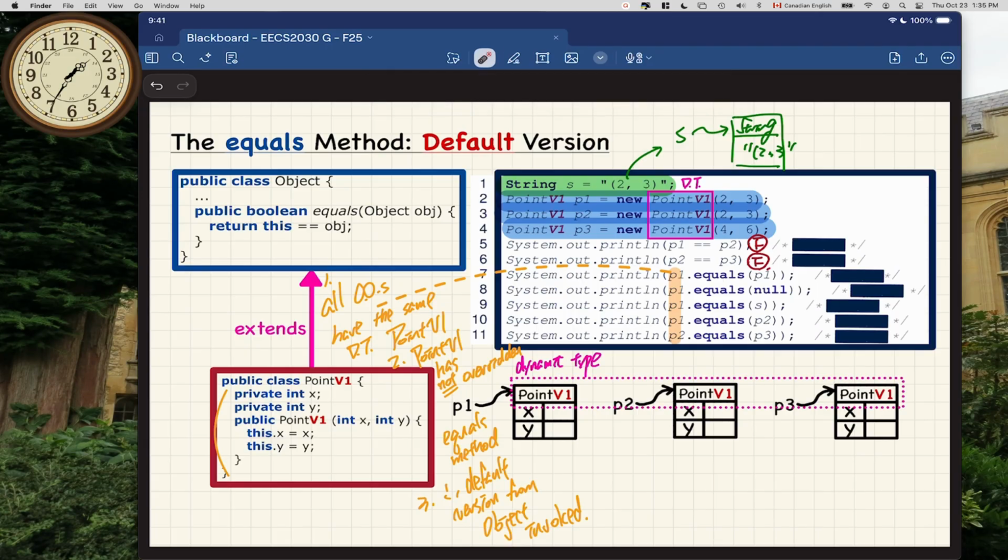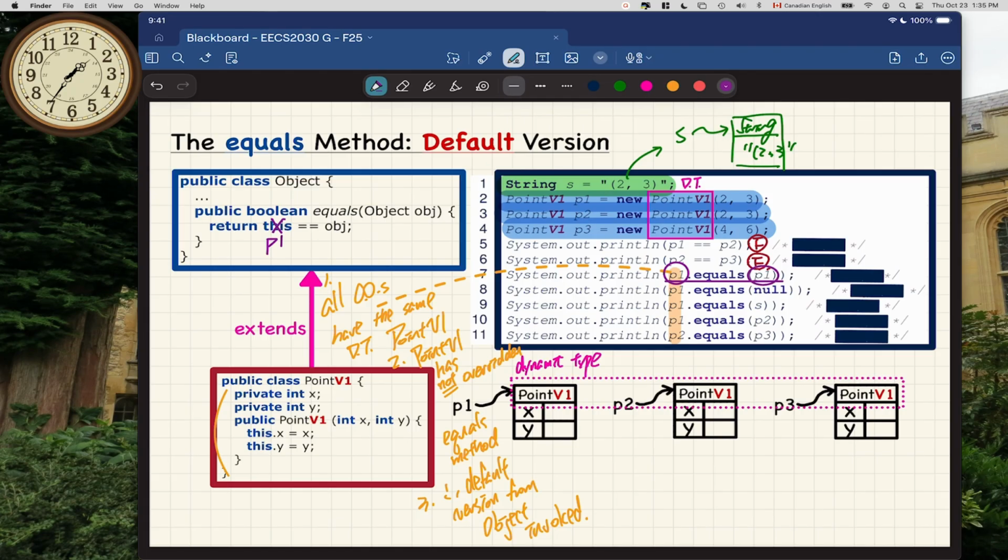So first of all, we have P1.equals(P1), right? So I'm going to call the default version over here. Let's do a little bit more efficient tracing. If you recall the way we did the tracing back in the OOP review, P1 over here is the context object. Every occurrence of this is going to be replaced by P1. And P1 over here is the argument; you can talk about call by value, but for now we don't need to.